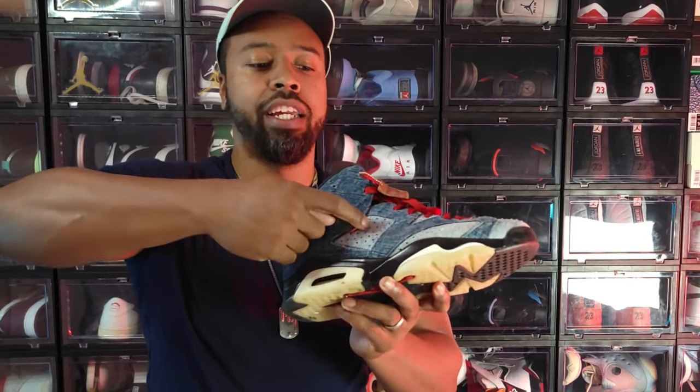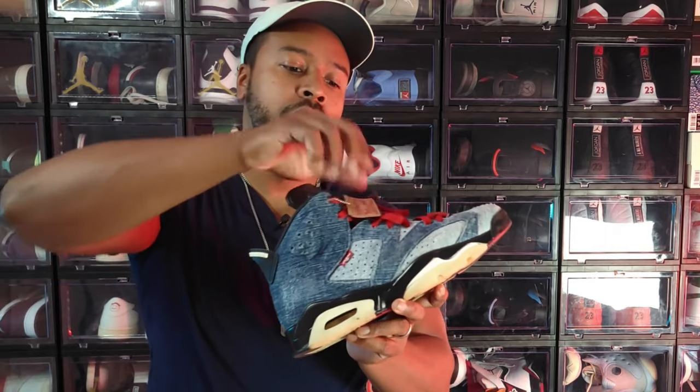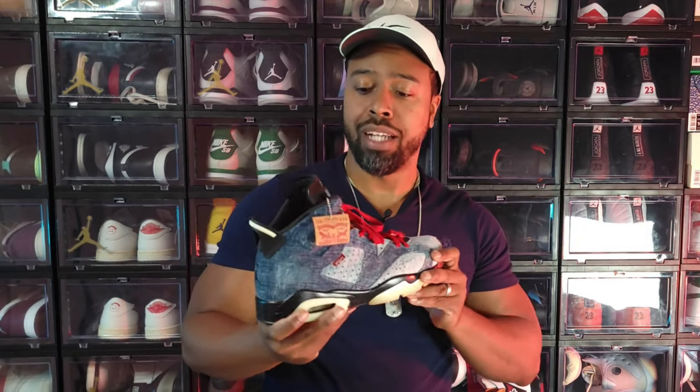The Air Jordan 6 Wash Denim — I know it's a brick, I hear you, it was a brick when I bought it and still is. But that's good for me because I love wearing this shoe — it goes great with camel pants or khakis. I did a little custom: since Jordan 4 had the Levi's collab, I made this one a Levi's collab by stitching in a Levi's tag and adding a Levi's hang tag with a red lace. People don't wear this shoe often, and that's kind of why I like it even more.